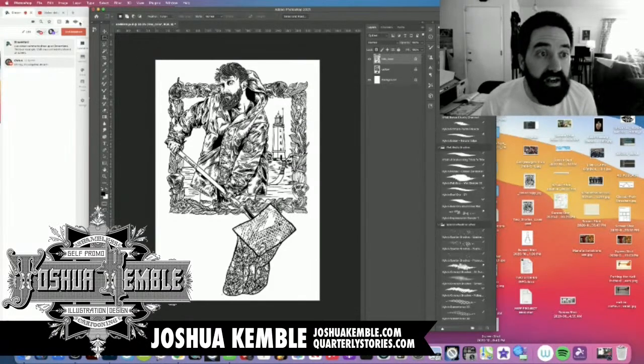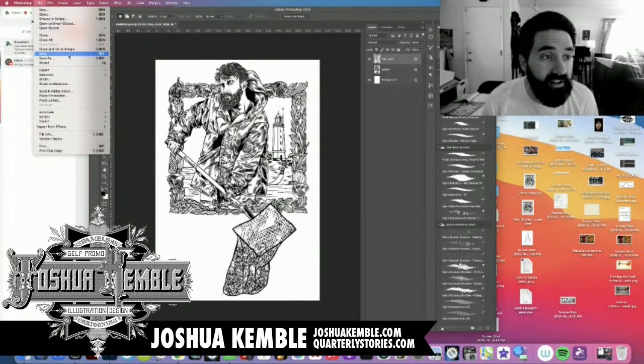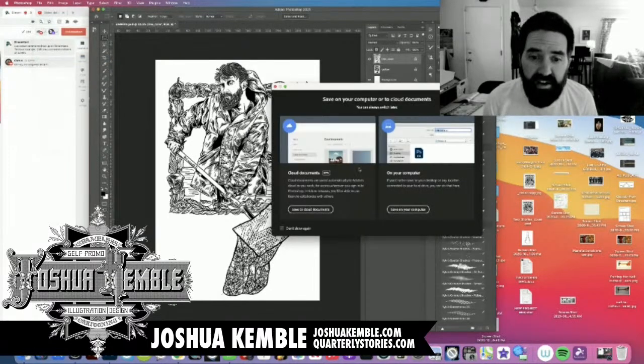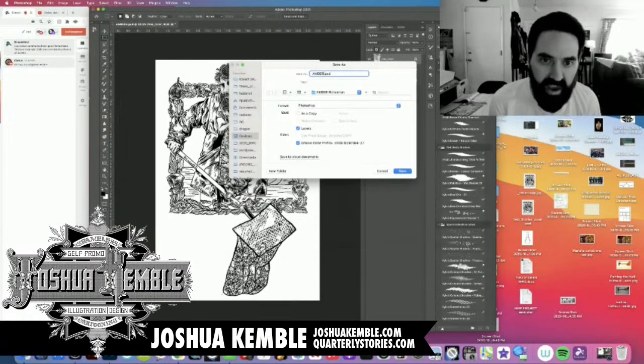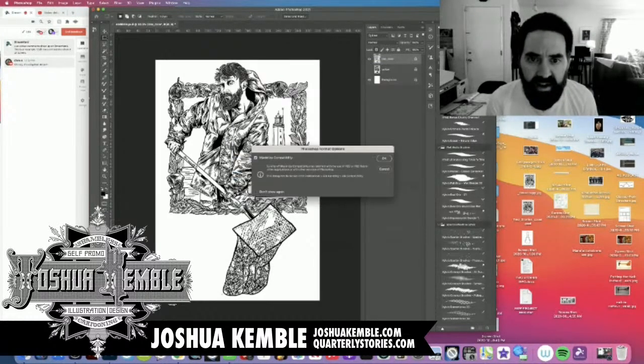Okay, so then I'm going to basically File, Save As, and I'll turn the visibility on, and I'm saving this as, and this is my art for the amber fisherman. So I'm going to call this amber line.